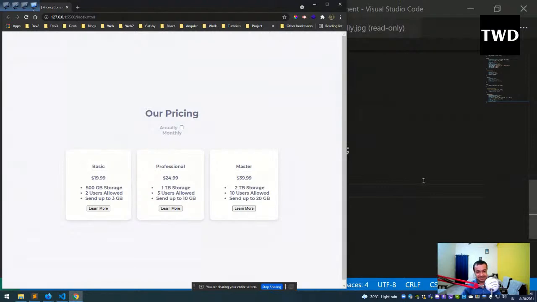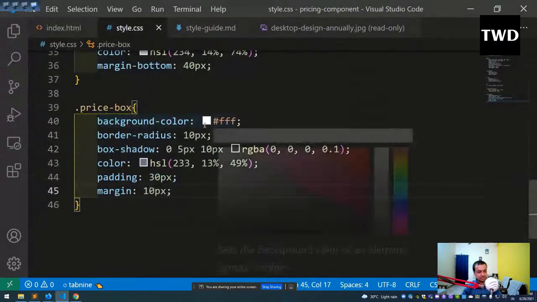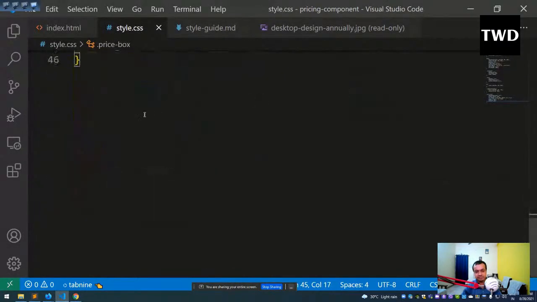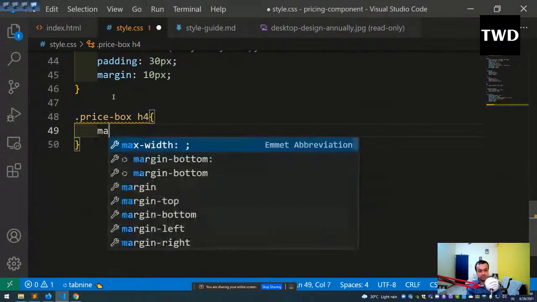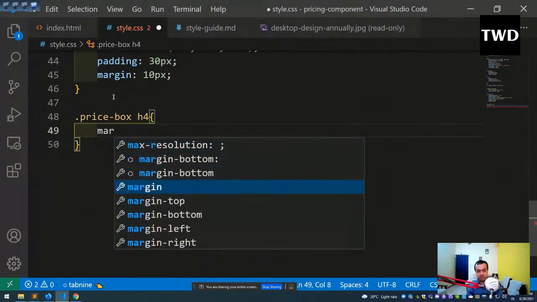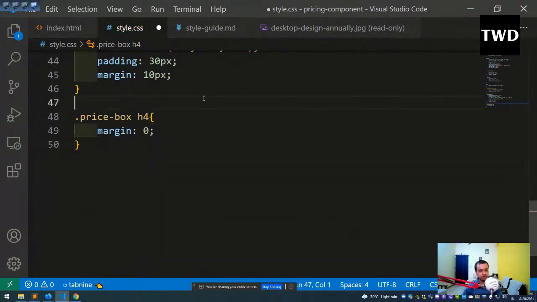Okay, so the h4 in the price box, there is h4 is there, so we'll give for that dot price box h4, and margin will be 0 for that. Okay, margin will be 0 for that.